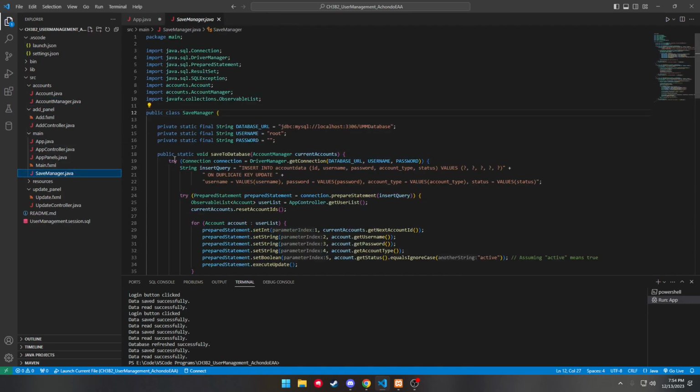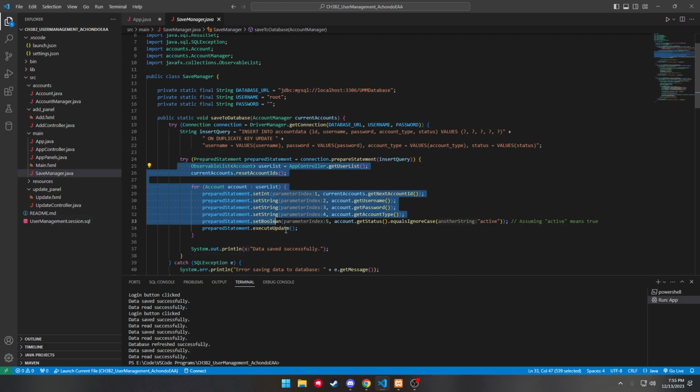What we had to change is the save function. So once we make changes, we would save our database. So we would take that account manager and take every account and then save it to the database.